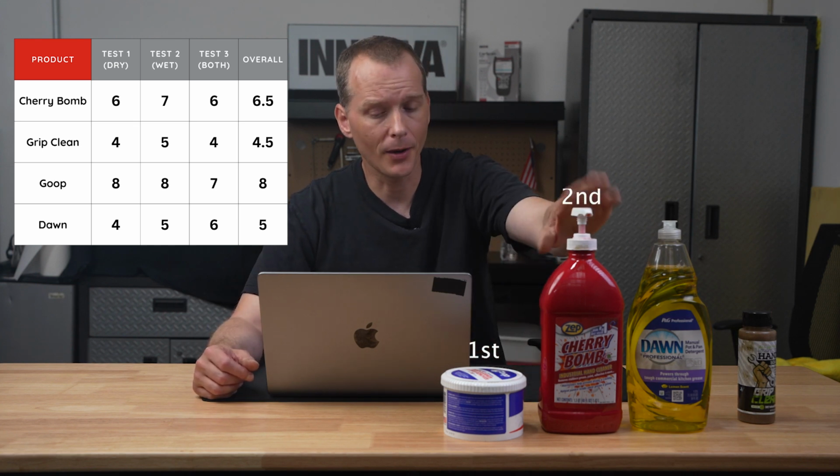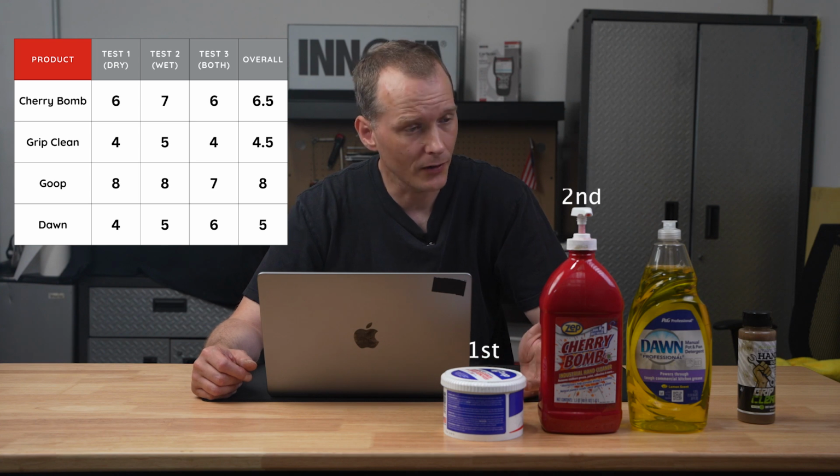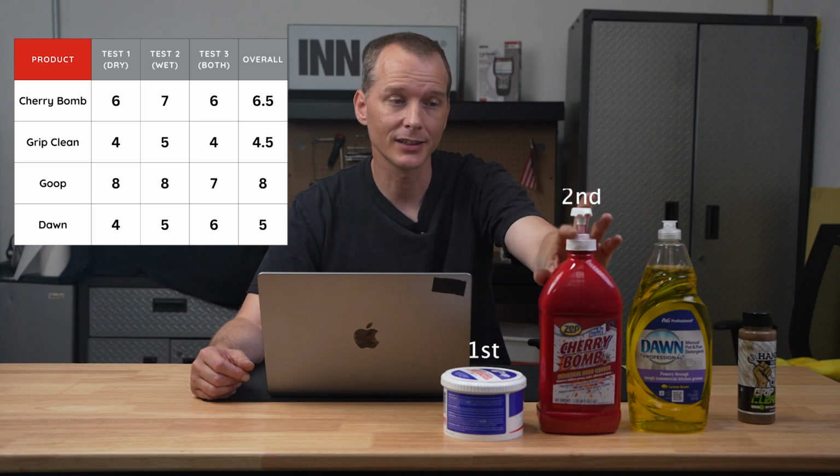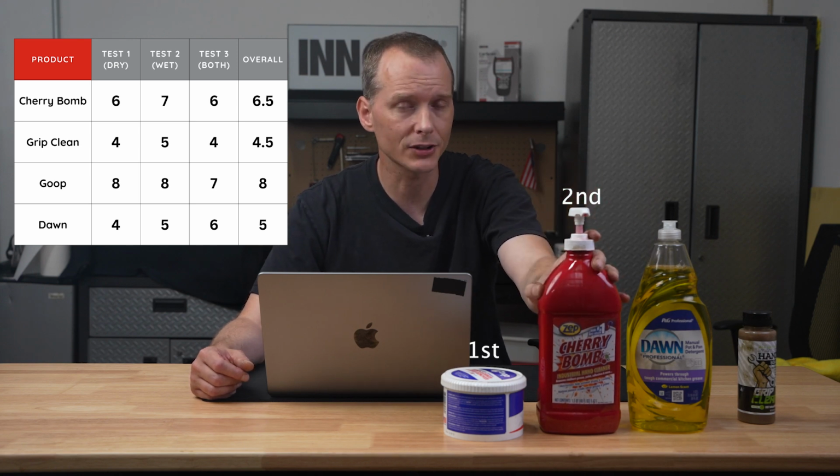Runner-up would be this Cherry Bomb. It does clean your hands very well. The smell does override the odors to a certain extent, but price, bang for buck, you get a lot for this. It does work really well if you don't have a faucet around.